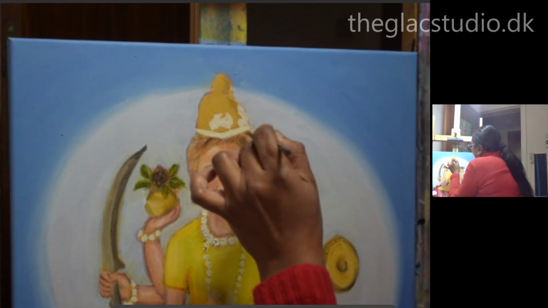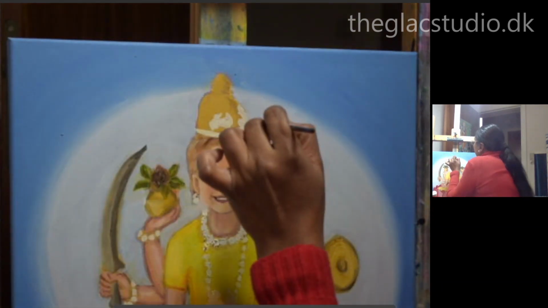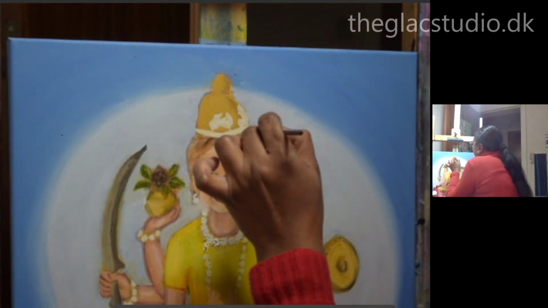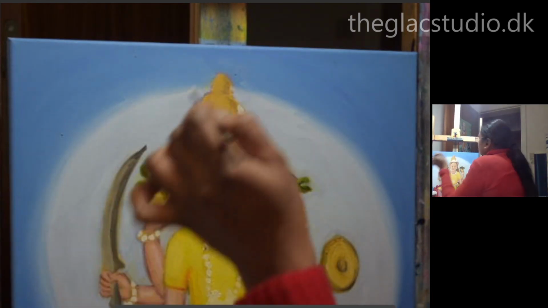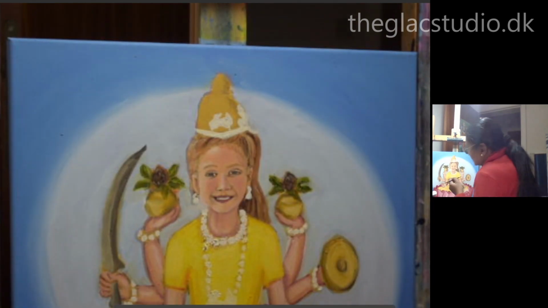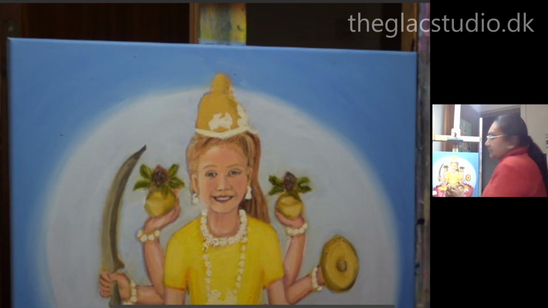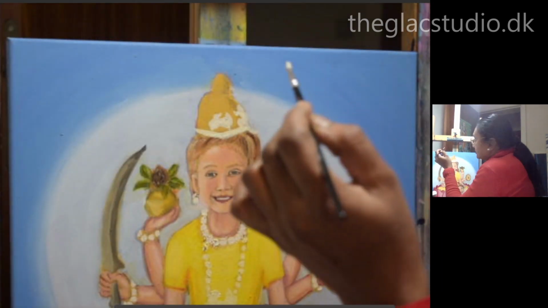Tail. Tail spacing, body spacing. I'm doing it all in this titanium white mist with a little bit of, I think it has got yellow ochre or something. And then the hands. I don't know what I should say.